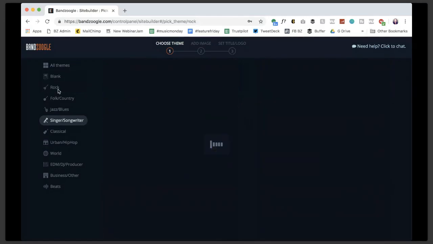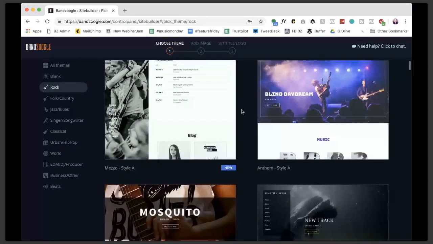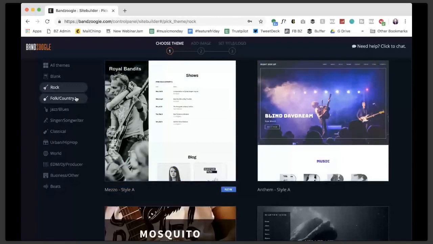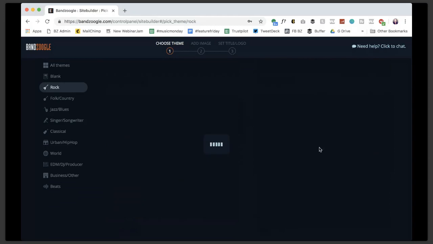If you choose rock, you'll see how it can be set up for bands. And these are all stock images, so obviously you're going to be putting in your own imagery. But let's choose this one. This is one of our themes called Zenith, and just click Apply Theme.